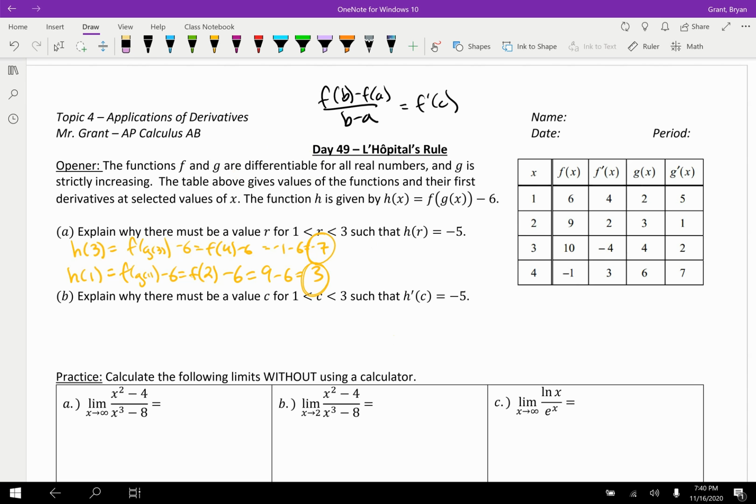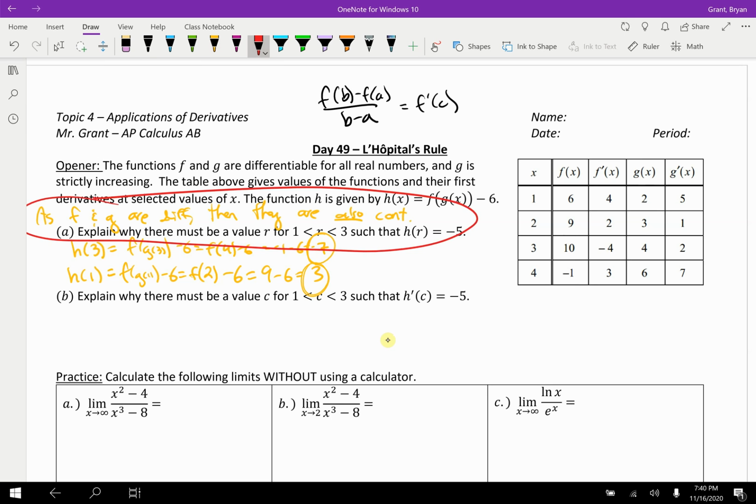But we do actually on the AP exam need to state that. It doesn't even need to be in the problem. It can be up above. It can be something like, as f and g are differentiable, then they are also continuous. And the AP exam last year, at the end of 2019 to 2020, was incredibly specific on this. If a student did not put a sentence like this, it was an IVT question, and they just launched into as f is continuous, then they lost a point. They were very, very picky. So be careful about that.